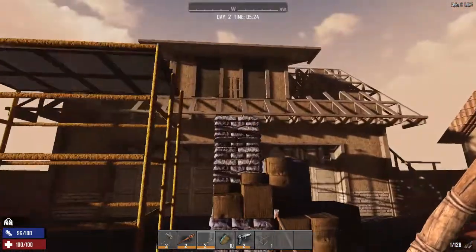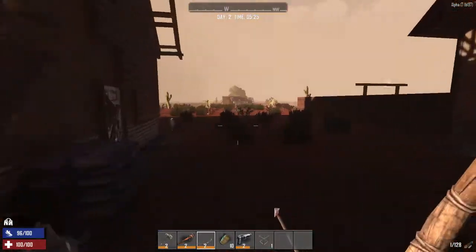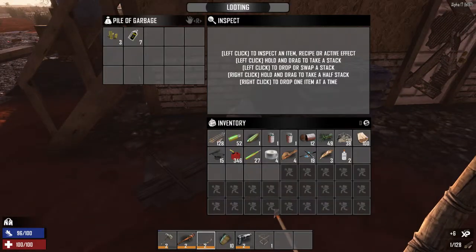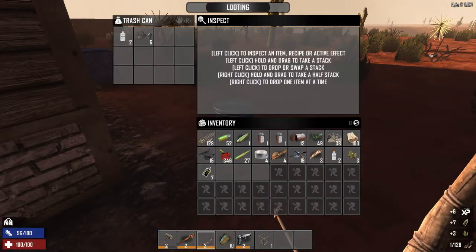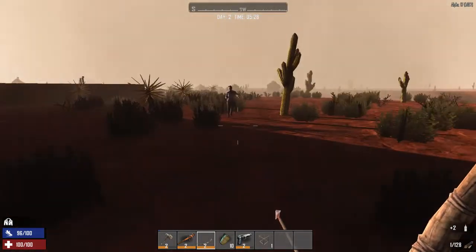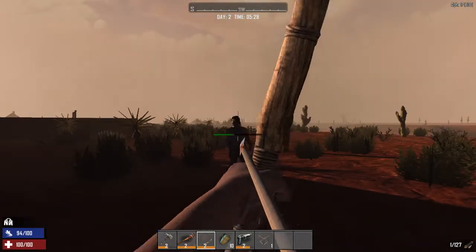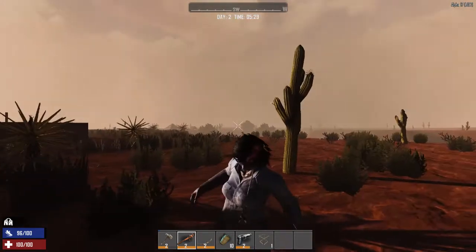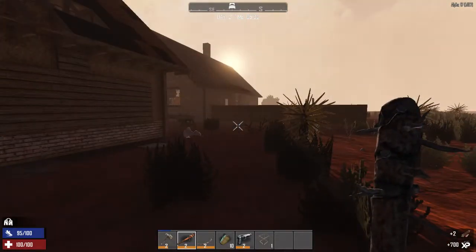There's another zombie here. I think there's one inside here. Oh yeah, they boarded this place up. Trying to use it to save themselves from the zombie apocalypse. Didn't really help. Oh, shut up. Actually, you know what? I want to try out my new club. And power attack. Aha! Give me my arrows. You suck.